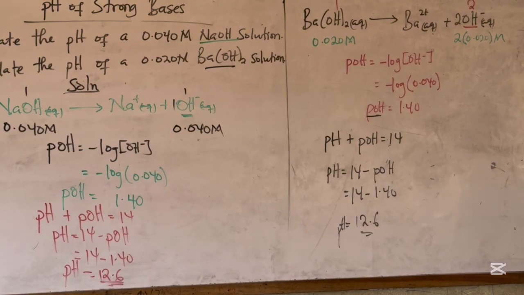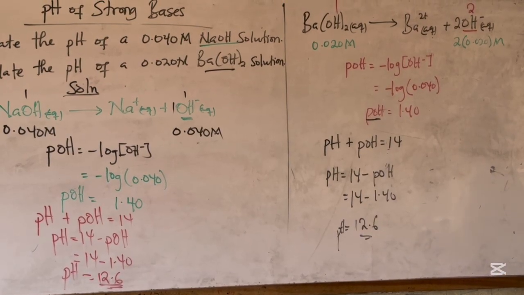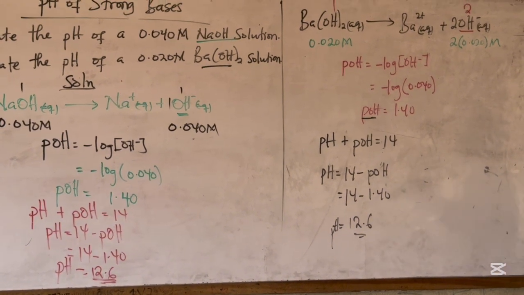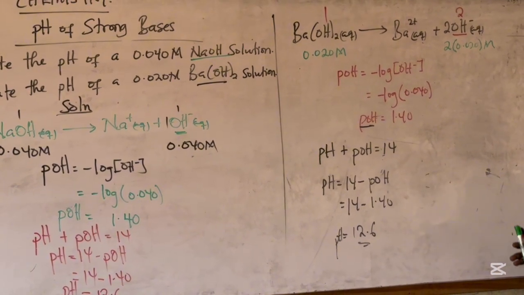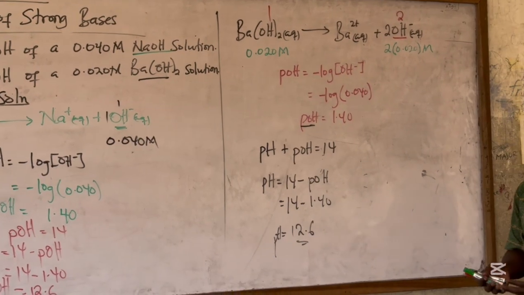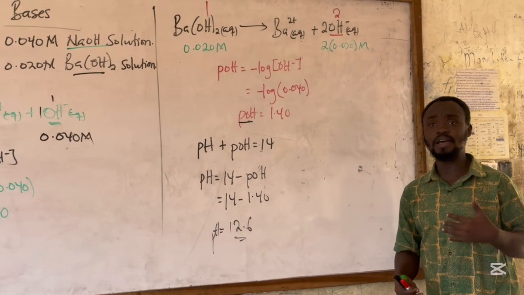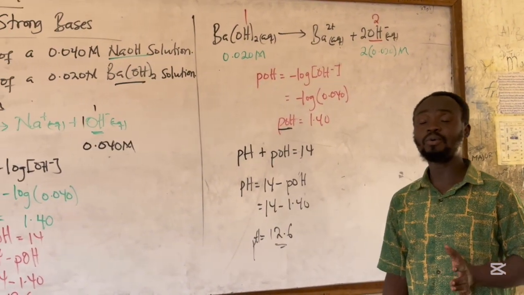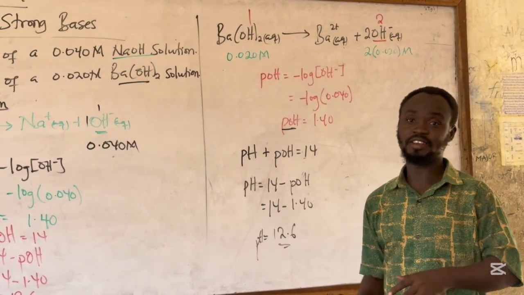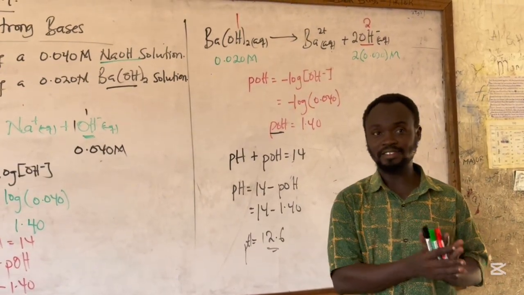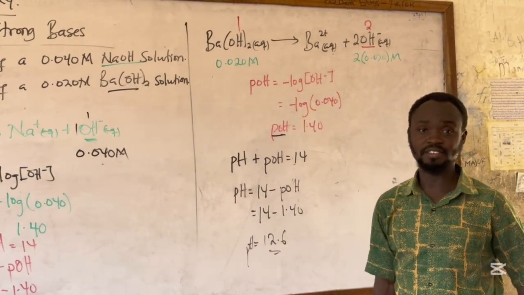Is that okay? So for pH of strong bases, since it deals with the production of OH minus ion, we calculate its pOH before we then calculate its pH. But for strong acids, we just identify the H plus ion concentration or the hydronium ion concentration, then we calculate the pH directly. Is that okay? Let's also consider pH of weak acids and then weak bases as well.